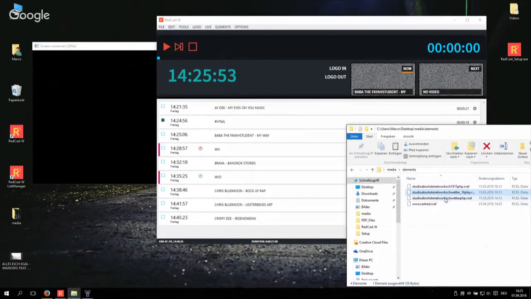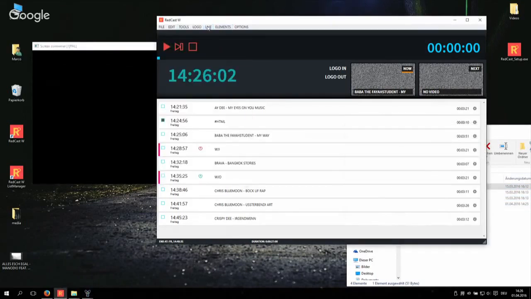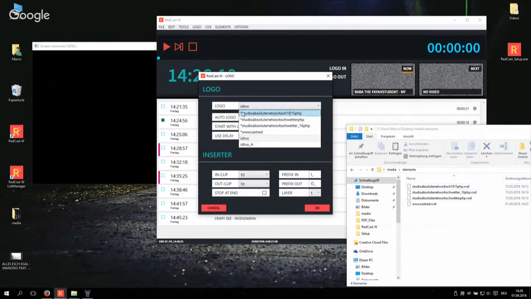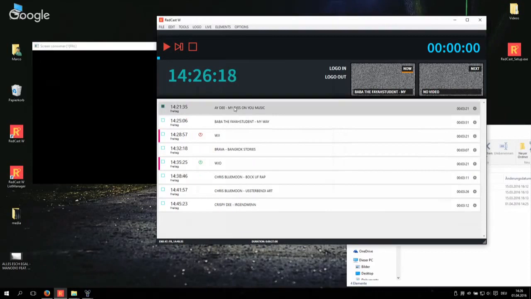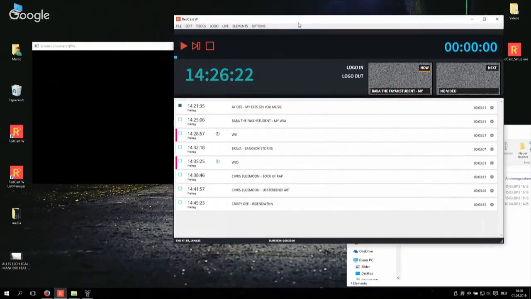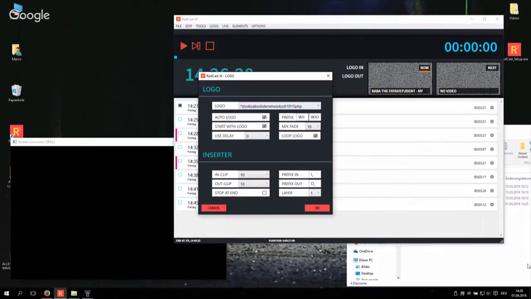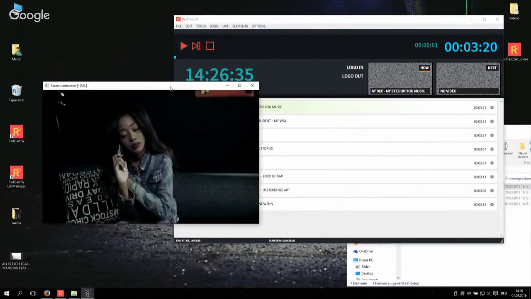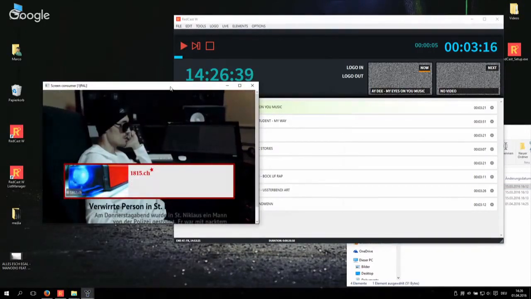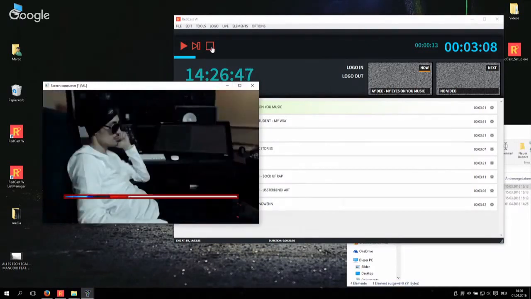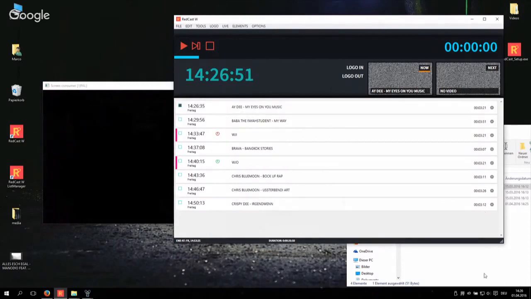I have here a lot of other things, like this is our two weather and one info point. I show you. When you make this as a logo, you can also use this RCEL file as a logo. It's marked as a star. You can get this, make OK, and now the background color must be transparent to make a transparency on the clip. Now you remember, I set the logo to this RCEL file. And when I play now, watch this. You see? We have now a logo insert as a web-based file.